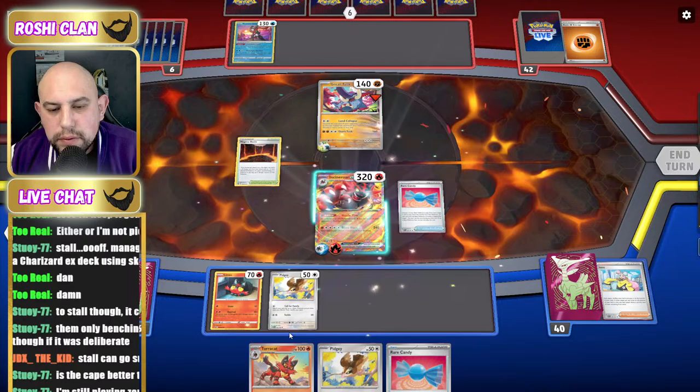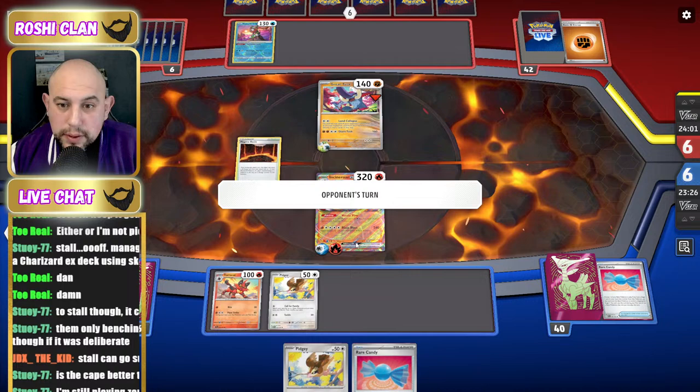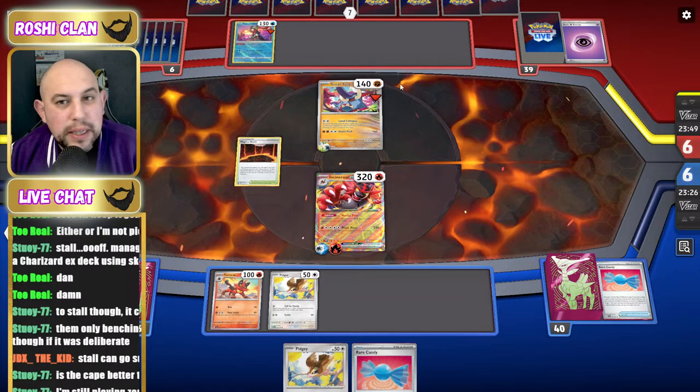That. Torracat. I still haven't got enough to attack yet. Okay. You are going to mill me. But if you mill any energy, it's going to go straight onto the Torracat, by the way. So be warned. Great Tusk.